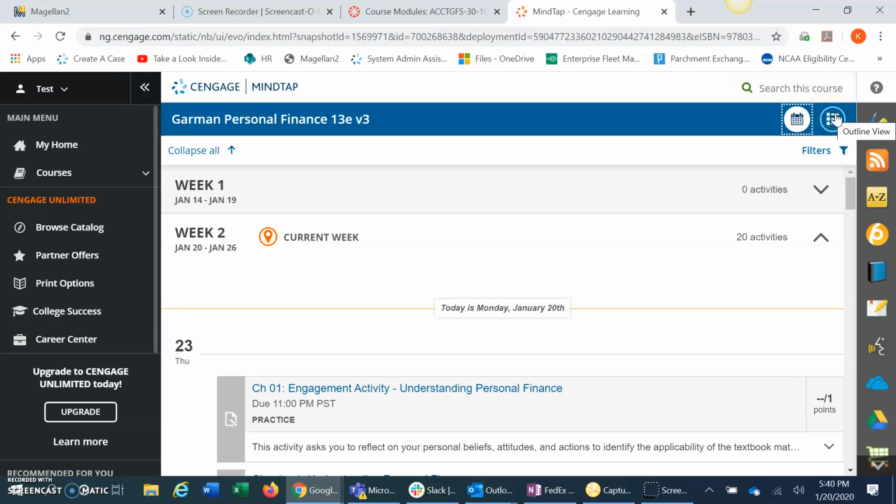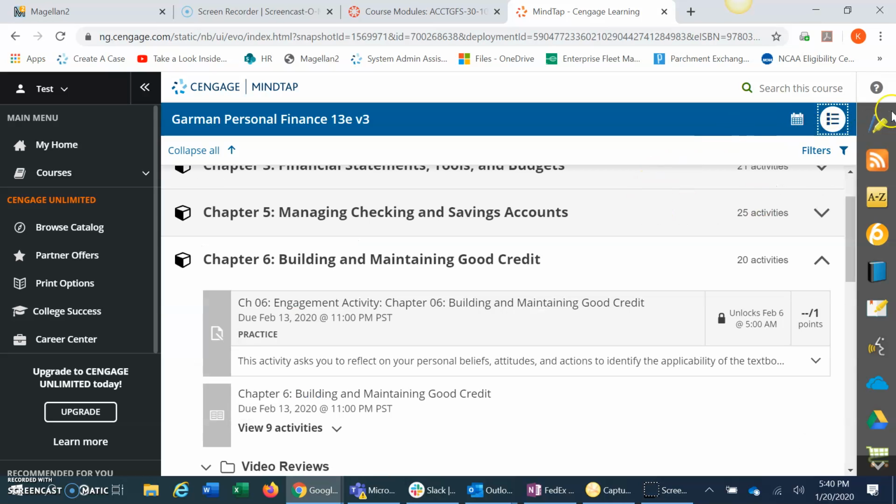I just wanted to point out a few other features though of MindTap. On the right side of the page, you do have what we call MindTap apps. If you have Evernote, if you take notes in the course, those flow directly into Evernote. You have an RSS feed, which will have pertinent information related to personal finance, and a glossary. There is a school portfolio that you can use outside of MindTap if you're interested. We have a full ebook here, even though the ebook is found within each chapter and linked also through Canvas. You can get to the full ebook here.